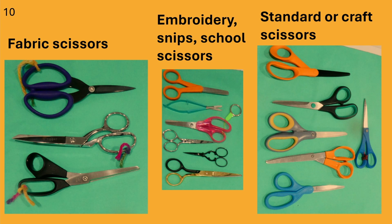The middle photo shows small embroidery and some school scissors. If they are sharp, they work well for cutting thread. The right photo has standard scissors, great for cutting paper and doing crafts. Some of them will also be good for cutting threads.